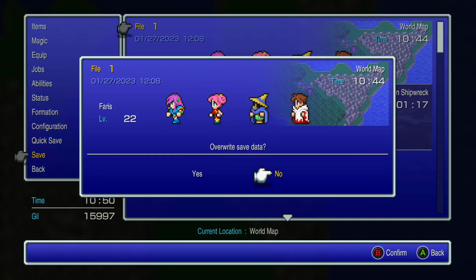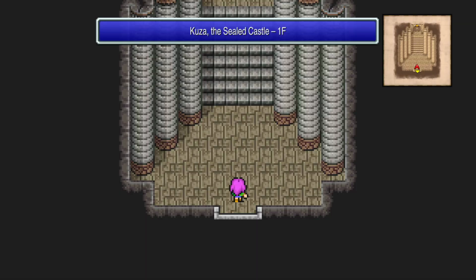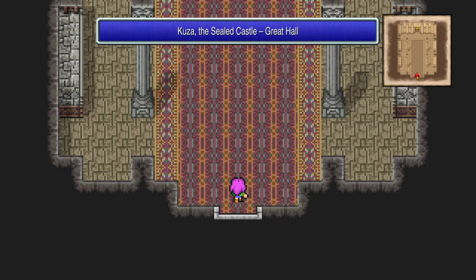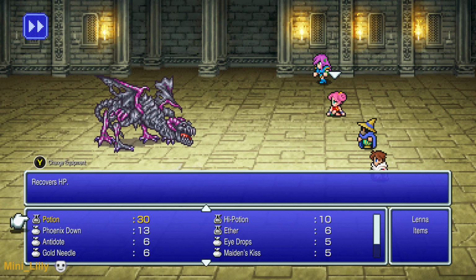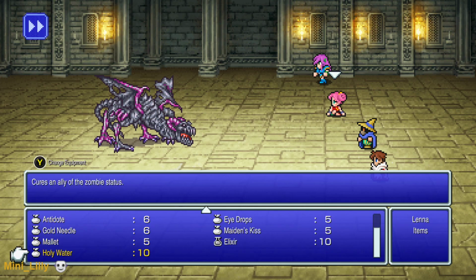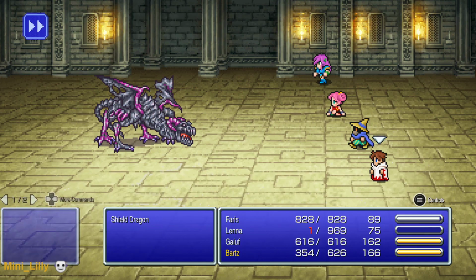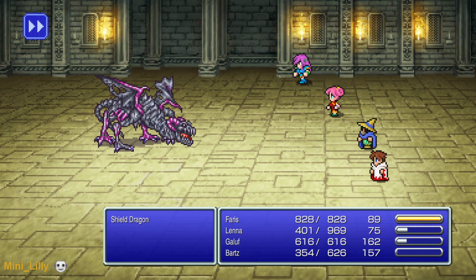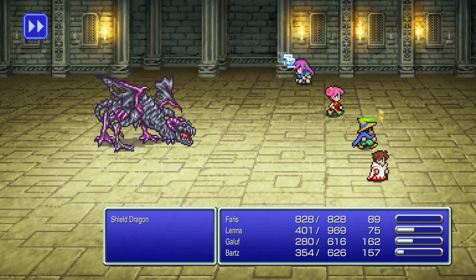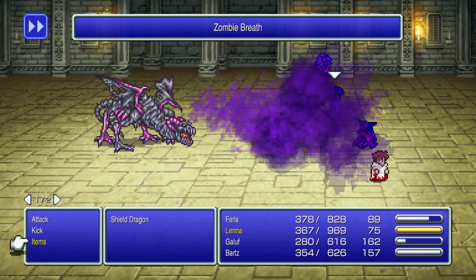Okay, so there's the castle that the villagers warned about. Do we want to go inside? Steel castle. Maybe we do not want to. I wonder if holy water works the same as Revivify in Final Fantasy VI. Phoenix down? Nope. Did I just... Wait, really? Why is that a thing? Yeah, I'm running. Oh no, oh no, oh no.